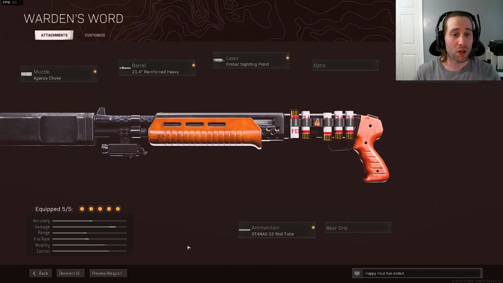So how to use the Gallo. The Gallo is amazing at clearing small buildings. If you're in those small close quarter buildings, this thing's an absolute monster. Or clearing staircases when people are camping staircases, you'll just wipe people, so that's always nice. So it's good in those 2 scenarios.